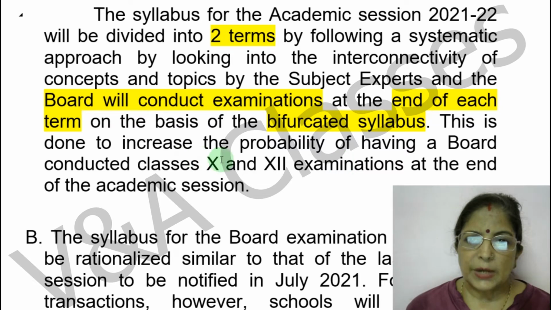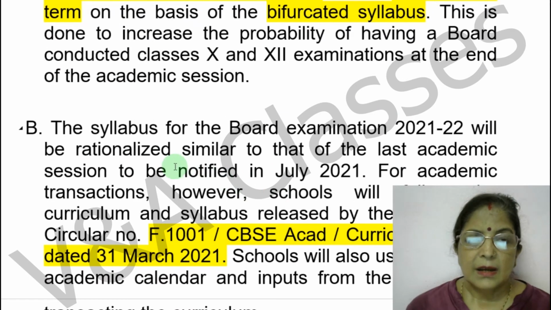This is done to increase the probability of having a board-conducted class 10th and 12th examination at the end of the academic session. Now next point, the syllabus for the board examination 2021-22 will be rationalized similar to that of the last academic session, to be notified in July 2021.